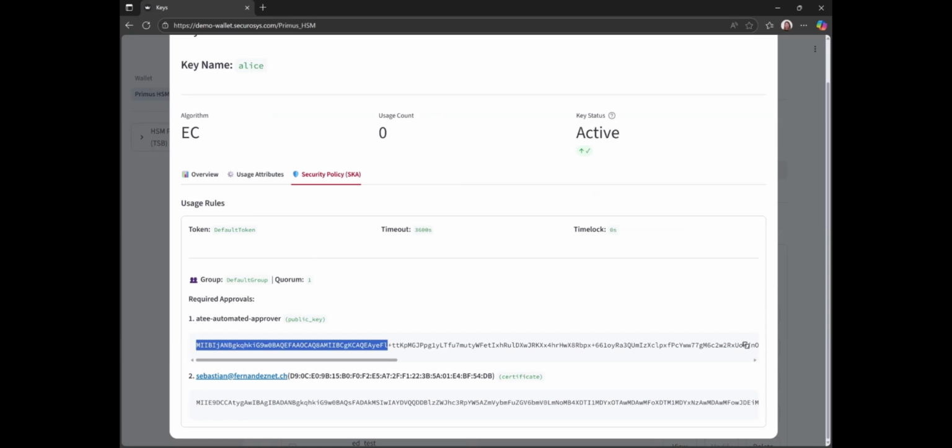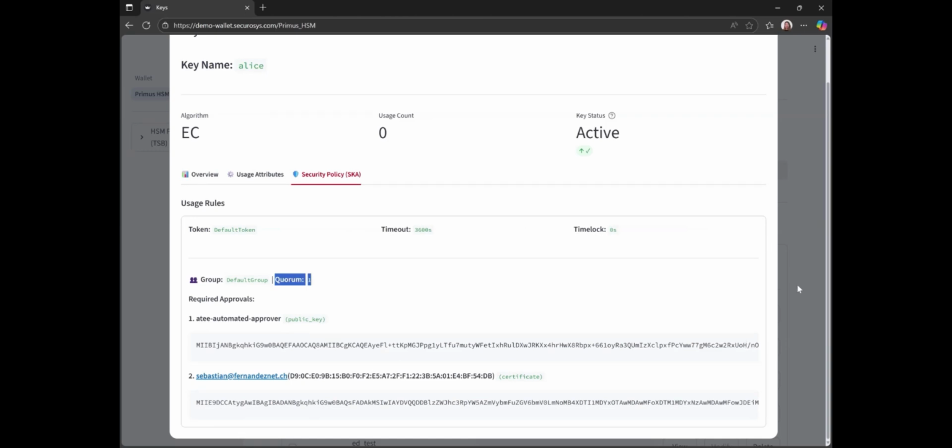So in the quorum, which is 1, I need one or the other. That means if the policy engine decides to approve, then that is enough, and I can do an automated approval. If the threshold is too much, then we need a manual approval with a mobile app. And if you want to see that as well, please contact us and we do a mobile app demonstration.